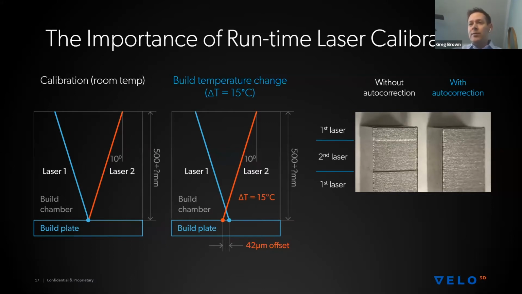Compare that to what's on the right there. That's with auto correction automatically on. And you can see now in this case, even when you're switching between lasers, there's no indication of stitch line or any difference showing up. So with this auto correction that we have in situ, it's basically allowed us to get to the point where there are no more stitch lines on our large parts. When you build a single part with 2 lasers, there's basically no difference than when you would run it with only 1 laser.